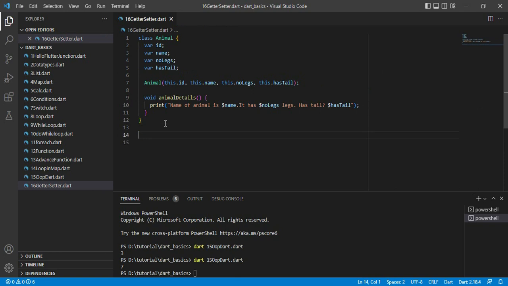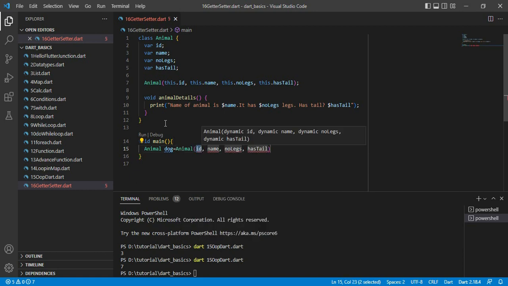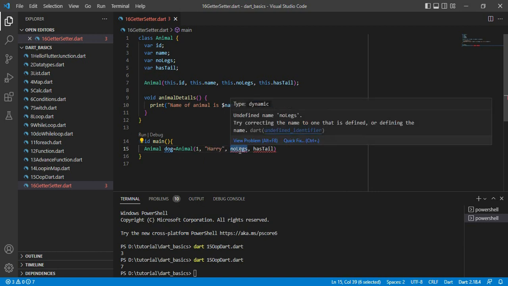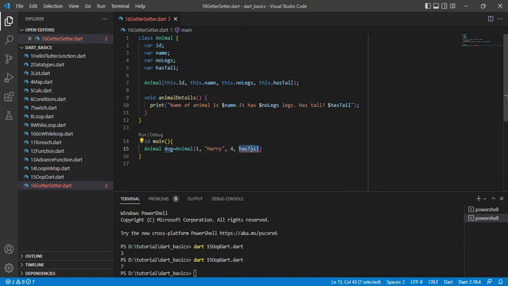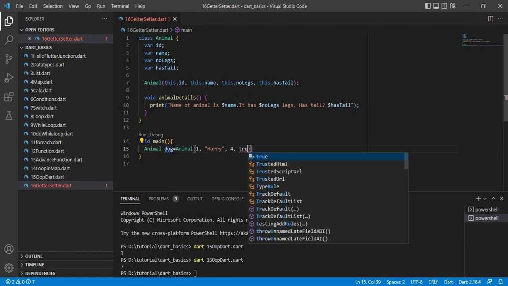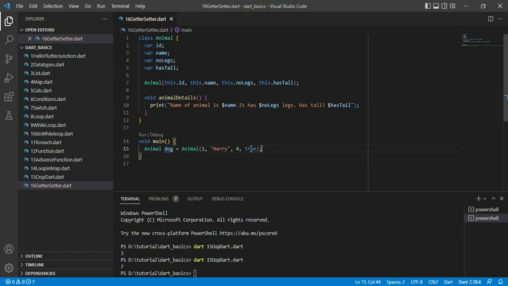Right, now let's void main, and then create the object animal. Let's say dog equals animal, and id let's say 1, and name is, let's say, Harry, and dog has 4 legs. It has tail, yes, it has leg, it has tail.